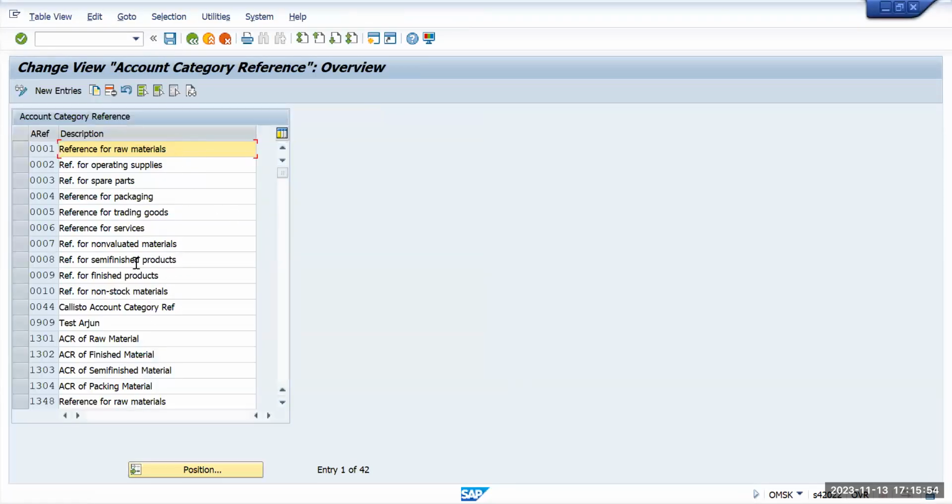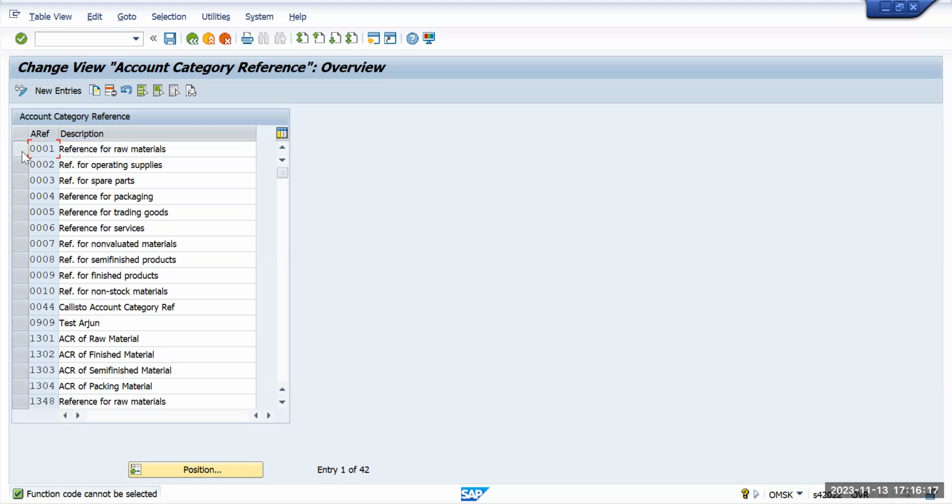So we are going to use the standard valuation class, because these are all SAP set standards that have been given. So we'll go and use the standard. If you want to create your own account category reference, copy this one and create your own.